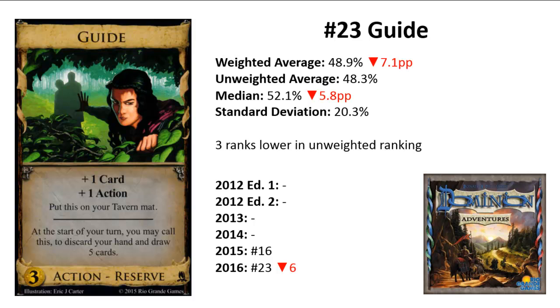Rank 23, Guide. Guide is the 3rd Adventures card in a row, but quite a loser. It lost 6 ranks and 7 percentage points. It is 3 ranks lower in the unweighted list. Guide is quite a useful and utility card on many boards.